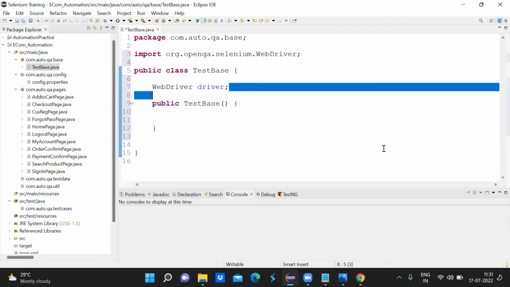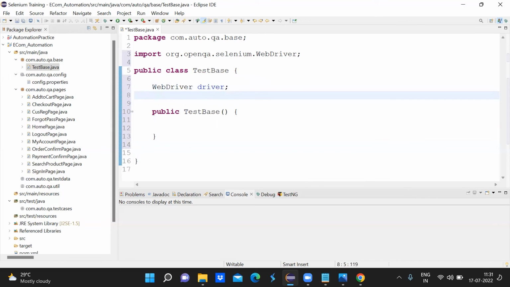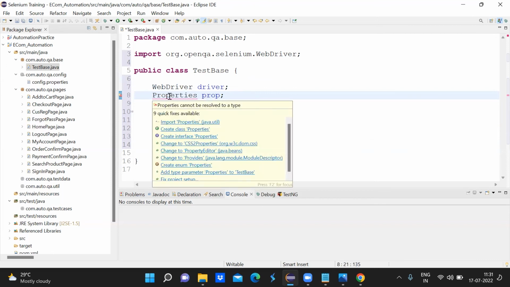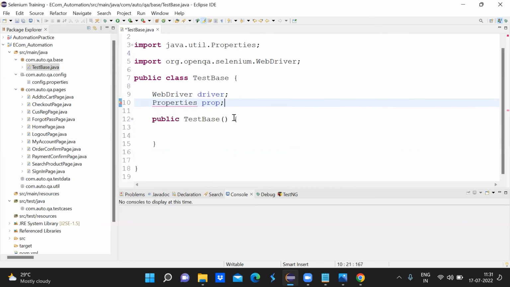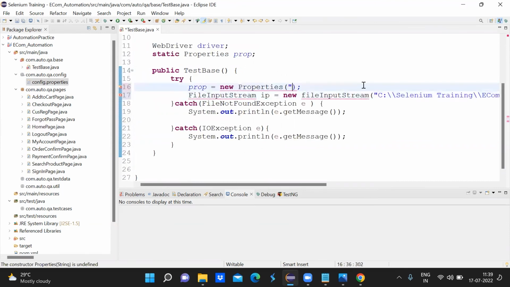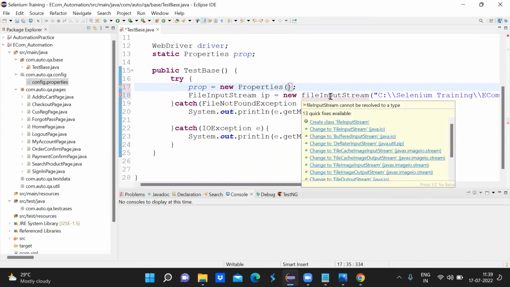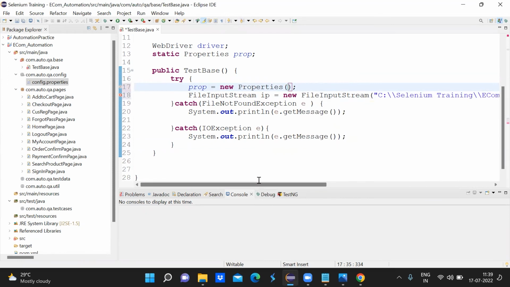And here within this constructor, I will initialize my properties file. So for that, I will define the properties at global level. This I have to import from util. And here using this prop, we have to import FileInputStream from IO.